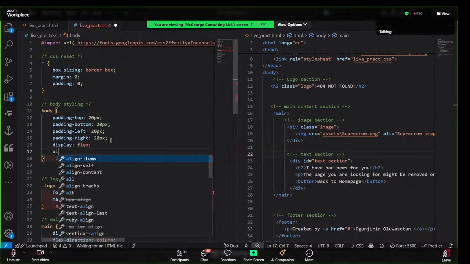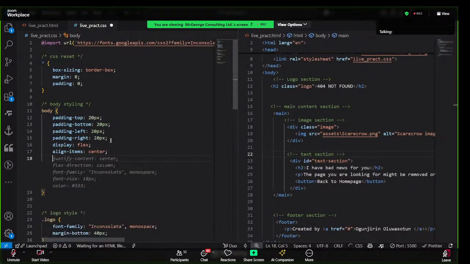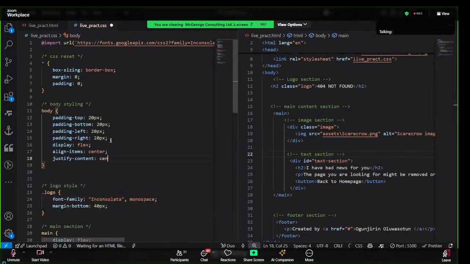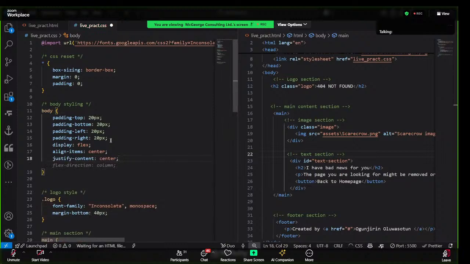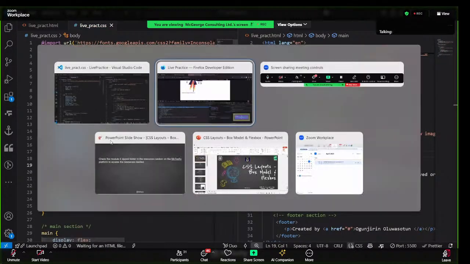So if you want to place elements centrally, you just say display flex, align items center, and justify content center using Flexbox only. All right. So that's how to center elements in a container.